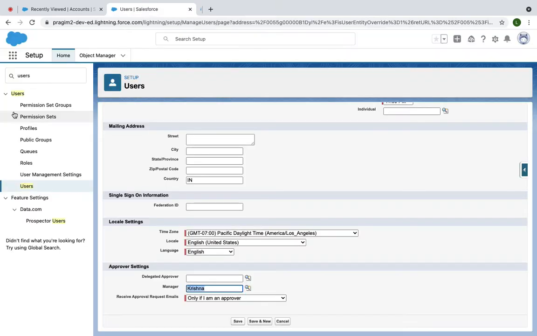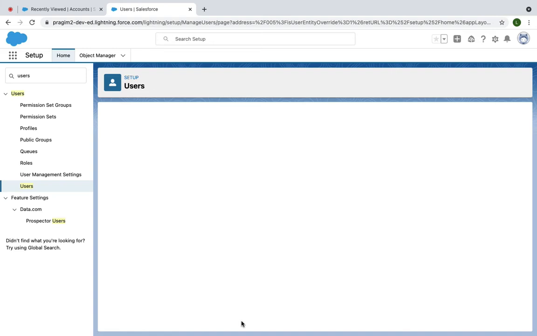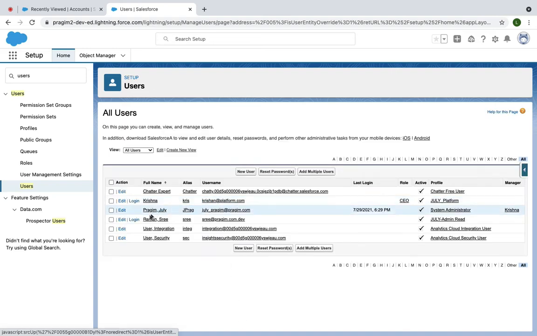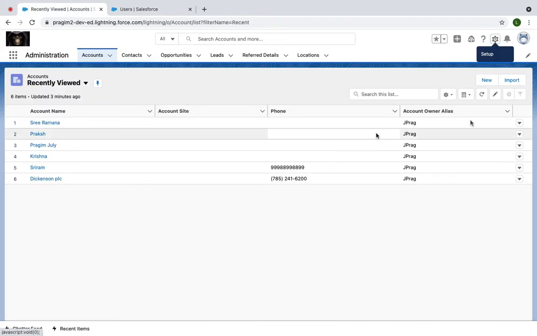So Krishna will be my manager. As per the system, Krishna is my manager, isn't it? So if July Prism is creating a record, then who will be the approver? By whom does it need to be accepted? It needs to be accepted by Krishna, isn't it?